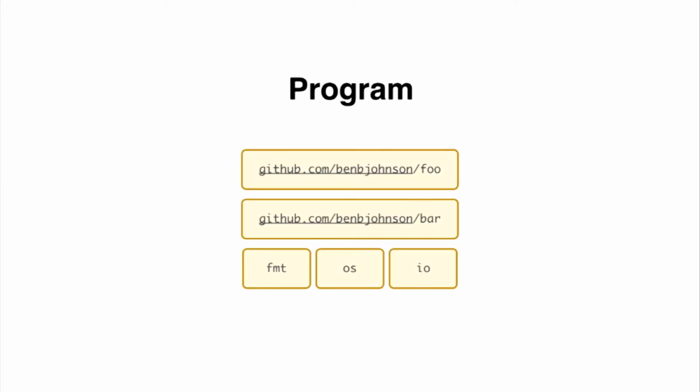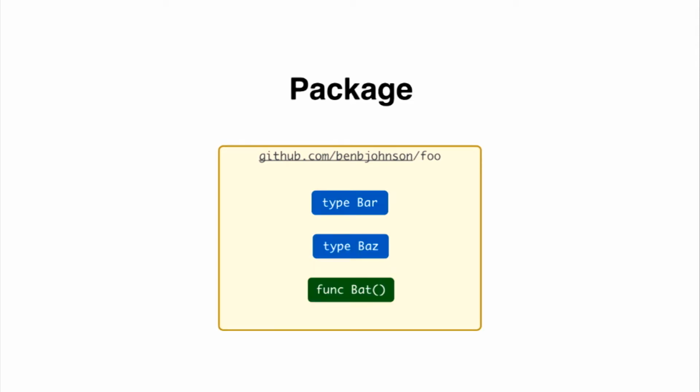Okay, let's talk about a couple terms inside of SSA. A lot of people find it daunting, but there's a lot of overlap between Go and SSA. So first, at a high level, you have a program. That's basically a collection of all your packages in your program. And since Go is statically compiled, you have all of your packages at one time, at compile time. It's kind of your whole view of your whole world. And this includes all your dependencies as well. And then inside of there, you have your packages. So you have types, you have functions, all those top-level constructs.